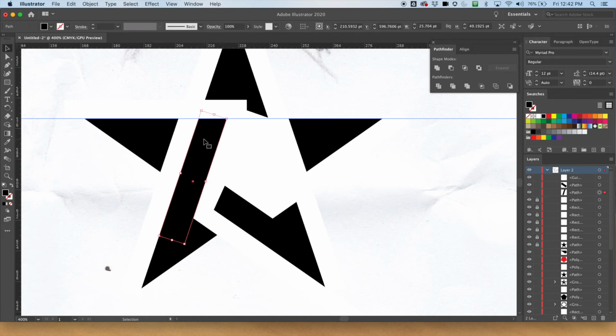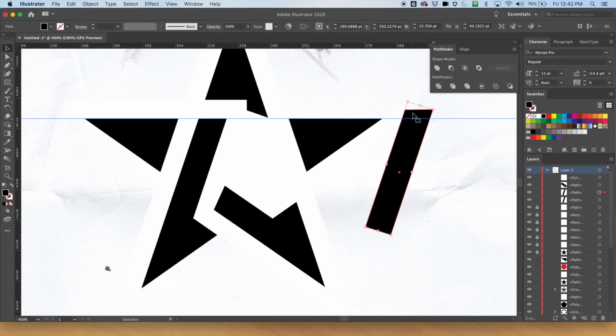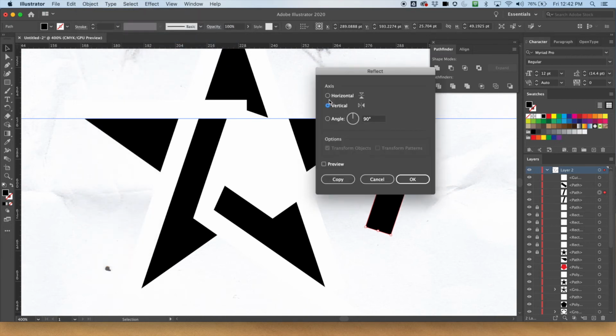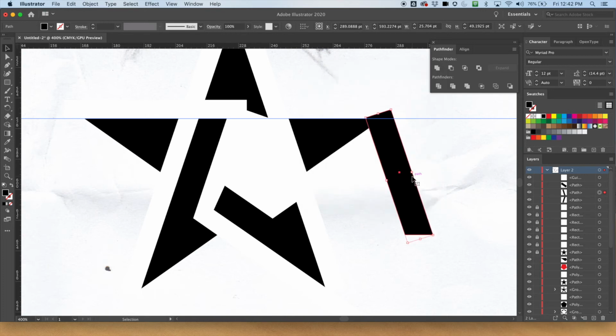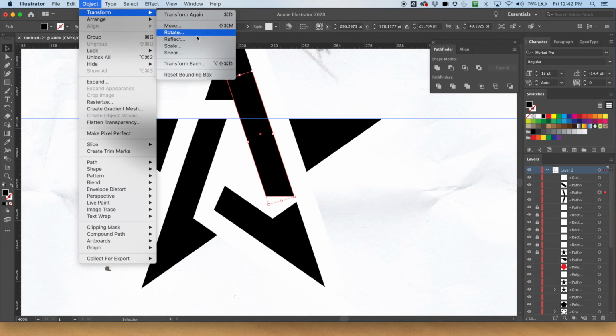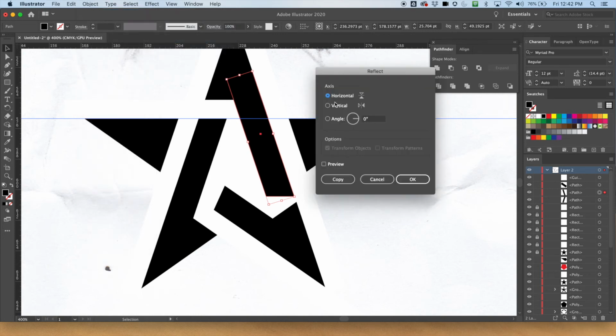Okay, so let's go ahead and take this one. And first thing I'm going to do is, I think I need to flip it. So I'm going to go to Object, Transform, Reflect, and we're going to reflect it horizontally. Yeah, that's what I wanted. Bring this. Is it what I wanted? Maybe now I want Object, Transform, Reflect vertically.